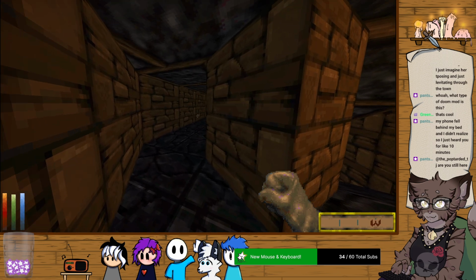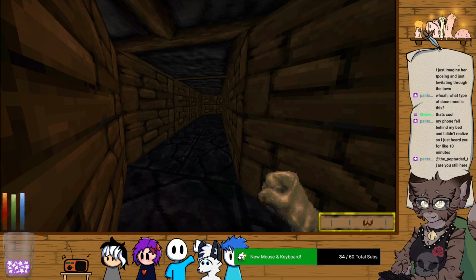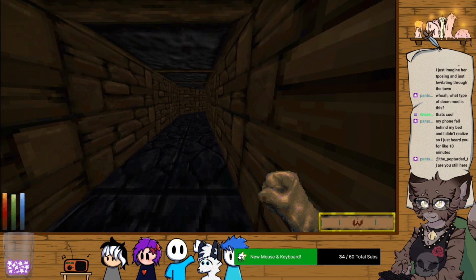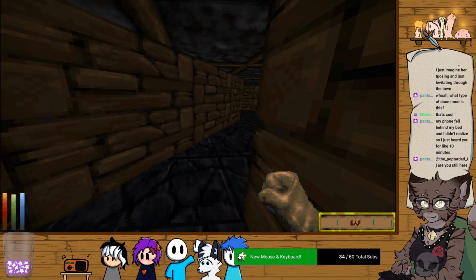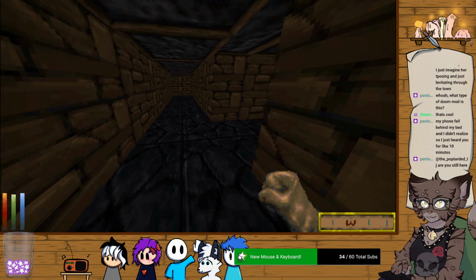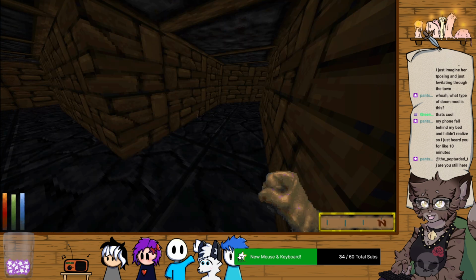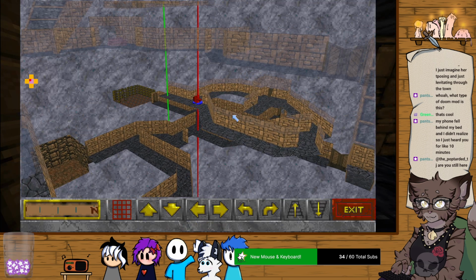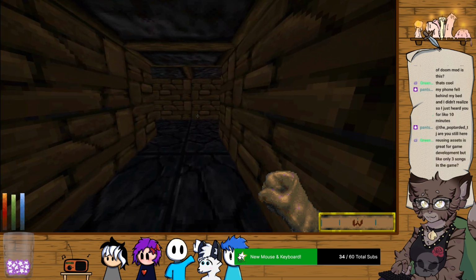Leather, ew. I'm going to punch you. What do we got around this next corner? I hear a zombie. It's scary. It's very spooky. Alright, looks like I'm right on top of the entrance right now.